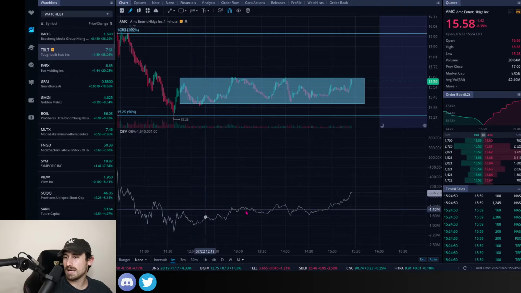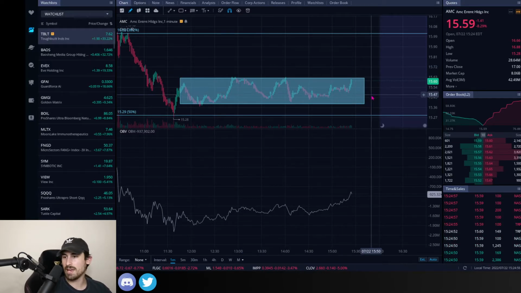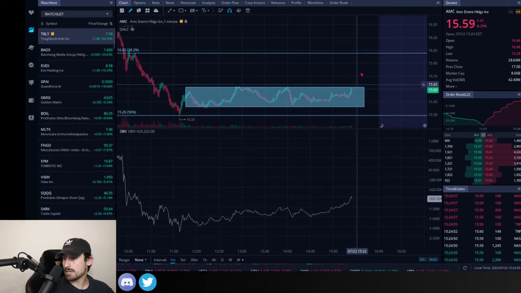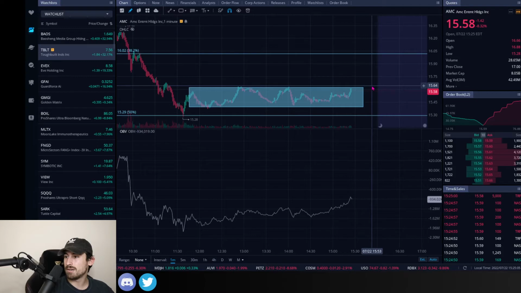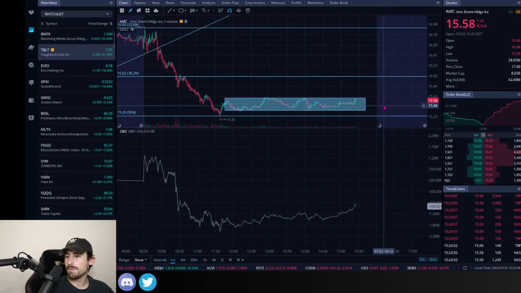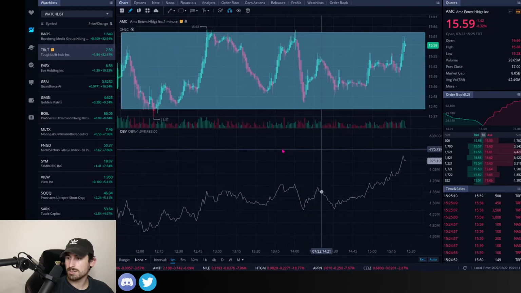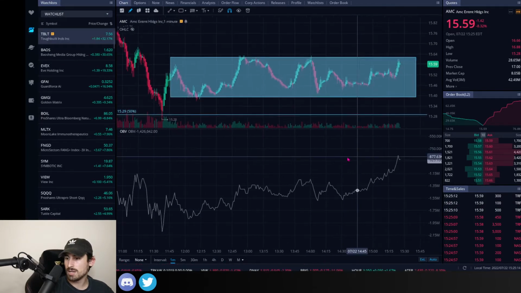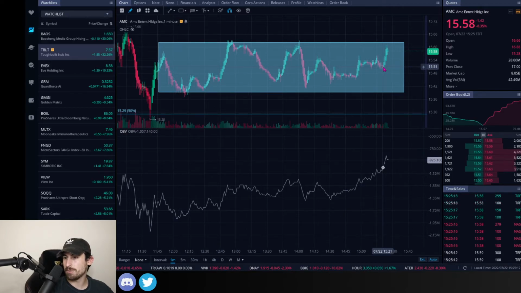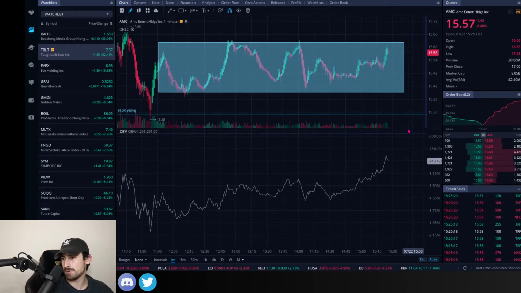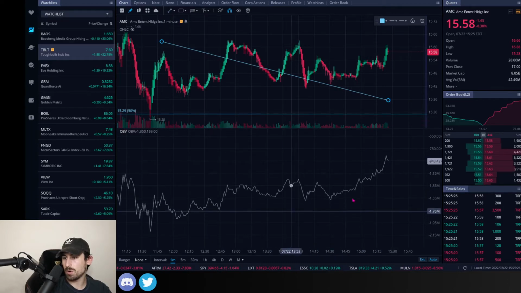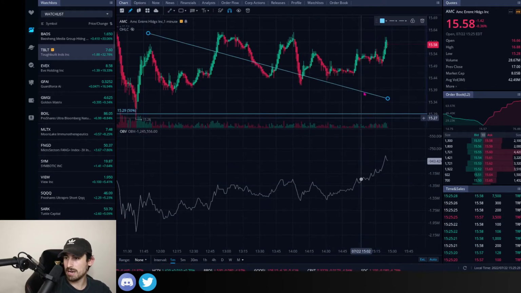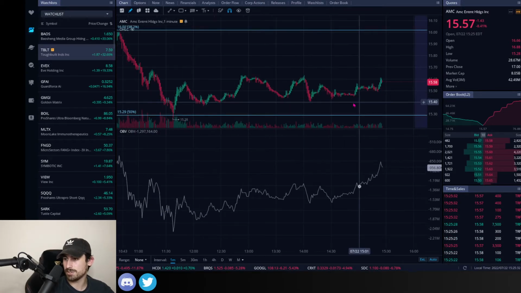So if more people are buying the stock and the price is staying the exact same, then that means you can maybe predict a potential breakout. So I would not be surprised if AMC closes here above 1564. And that would be called bullish divergence. Okay, sorry. So this isn't necessarily bullish divergence because it's been going flat while on balance volume is going up. However, if the chart's downtrending while on balance volume is up, that would be bullish divergence, and that's where you can get a good opportunity.